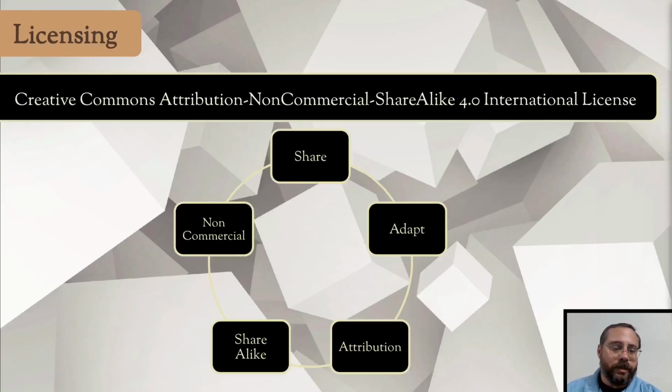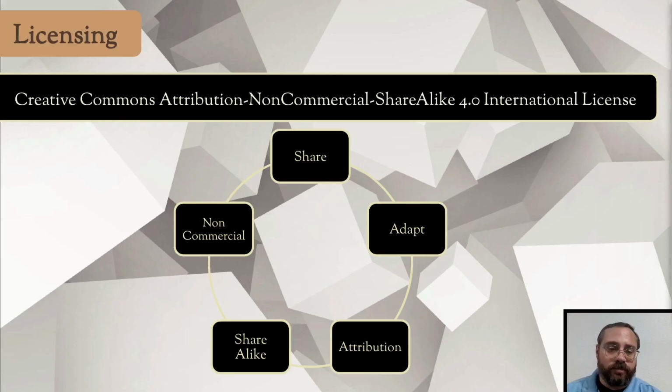One brief thing about licensing. The class is licensed Creative Commons with the following modifiers: attribution, non-commercial, and share alike. Very briefly, what does that mean? You can take this class and share it with people. You can teach this class. You can create a derivative work from it. You could build your own class from the information provided in this class.